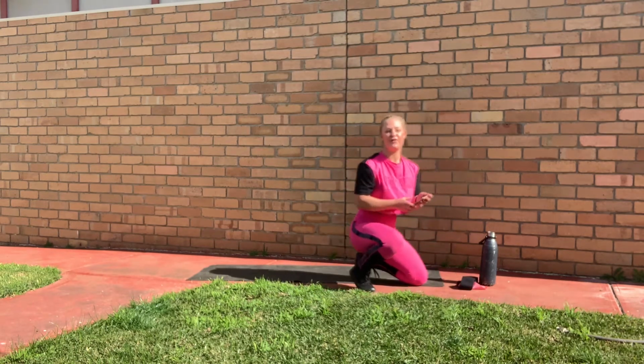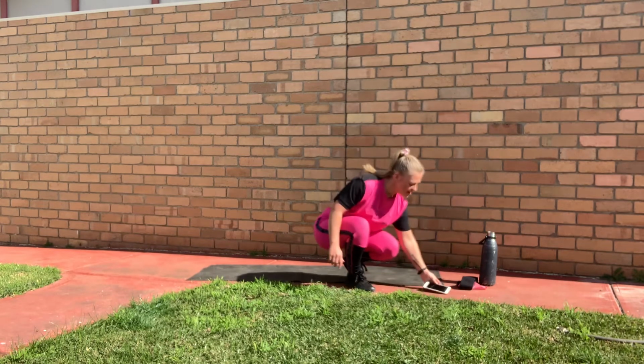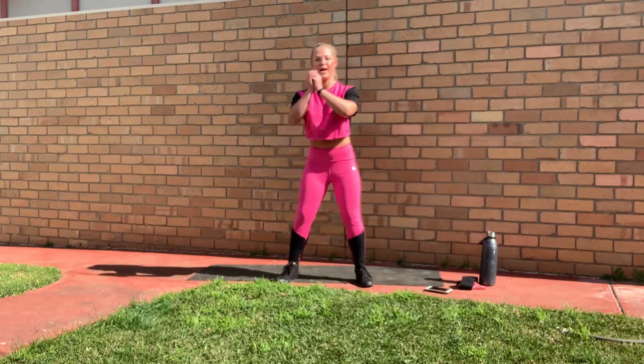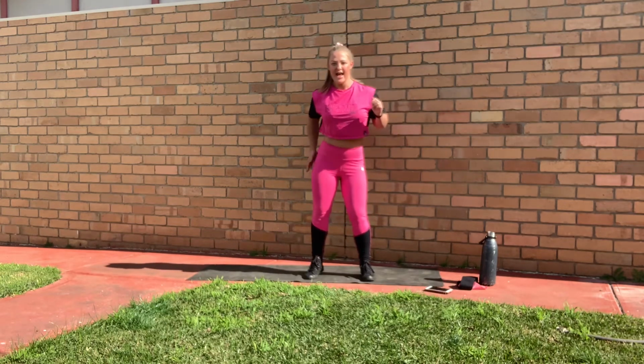So, we are going to do 45 seconds on with a 15 second break in between. So, get my trusty timer out. First thing we're going to do, guys, is a squat and lateral lift. Three, two, one. So, squat and lift out to the side.